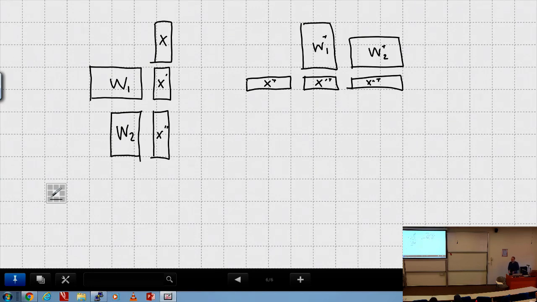Okay, so I could get everything transposed, in which case I would write everything as x times w instead of w times x. At the end I would find the same numbers. Okay? Now why would you do this one way or the other?